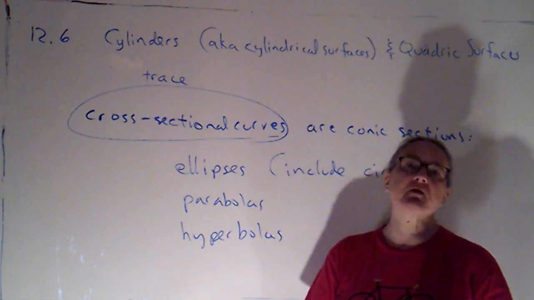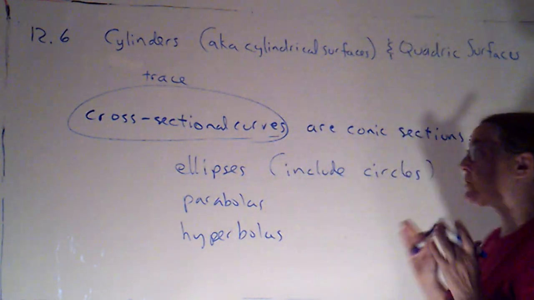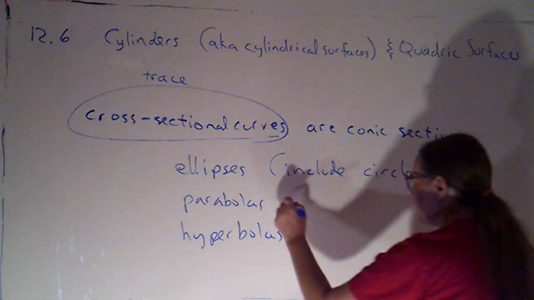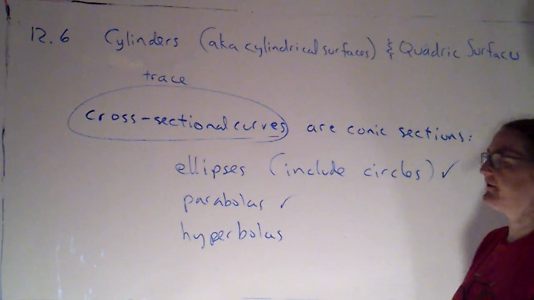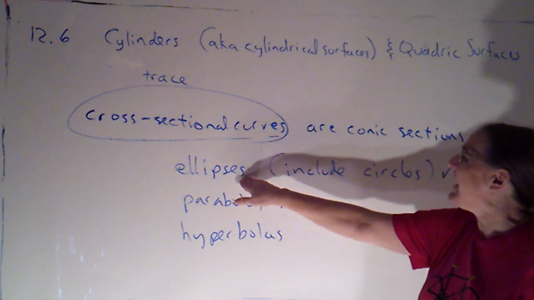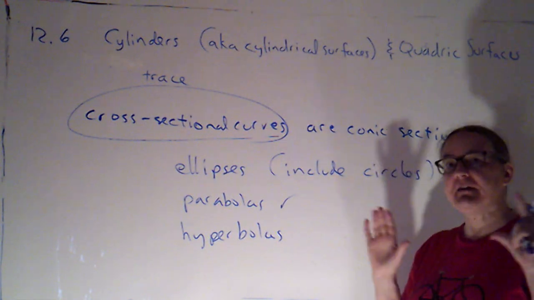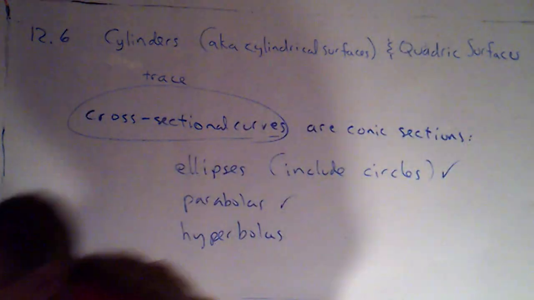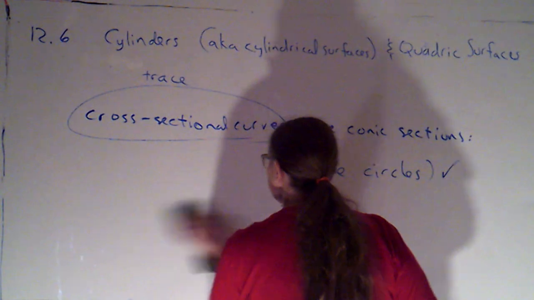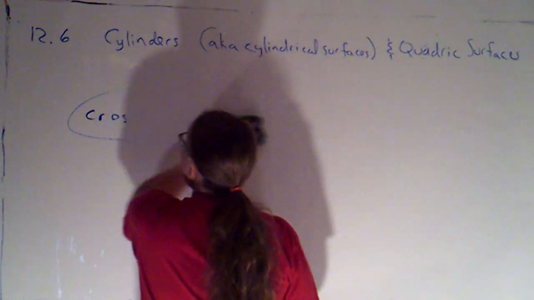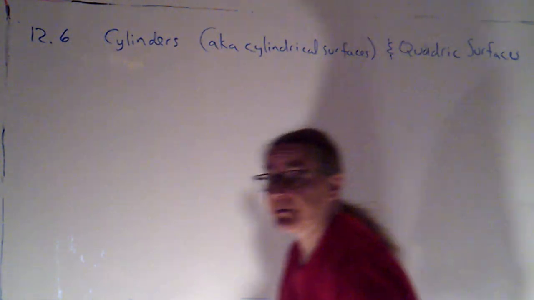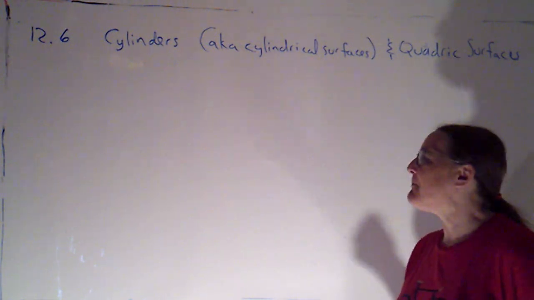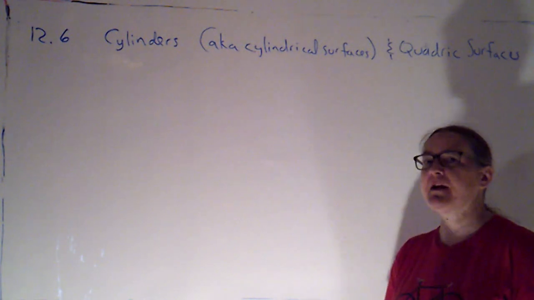What I want to do in the remainder of this video is just a quick crash course to review some of these conic sections. Now I'm going to suppose that you guys remember how to graph circles and parabolas. If not, see me in office hours immediately. All right, but I do want to just really quickly review the formulas for and the graphs of ellipses and hyperbolas. Some of you may feel very comfortable with those. If you feel like you remember the connection between the equations and the graphs of ellipses and hyperbolas and you want to skip the rest of this video, this is one time I think that could be a responsible choice. But if you feel like you need to review those, stick around and we'll go through those.